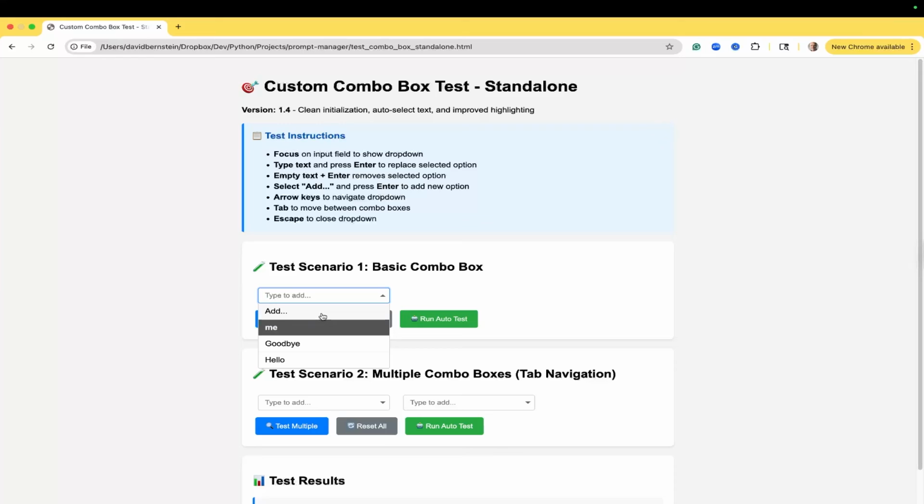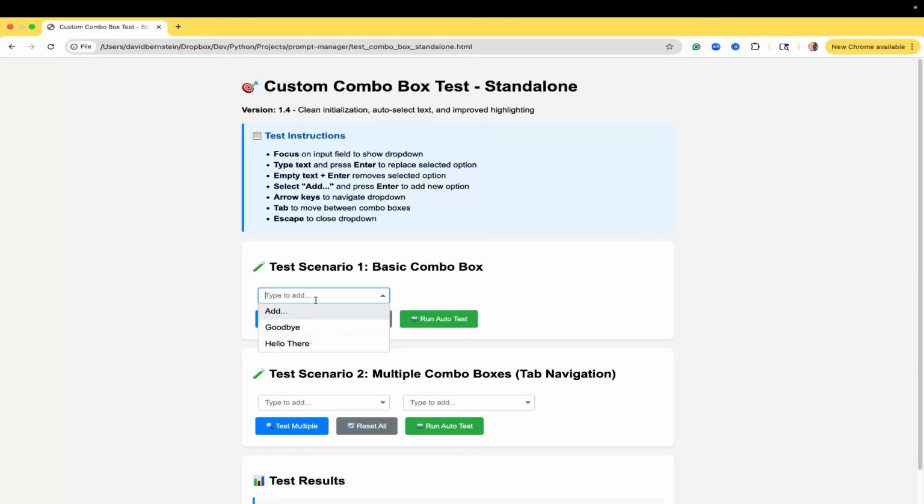I can also select an item and update it by hitting enter, and it updates it. Or I could delete it by simply deleting the text and hitting enter, and it goes away. So that's the behavior. It works really well.